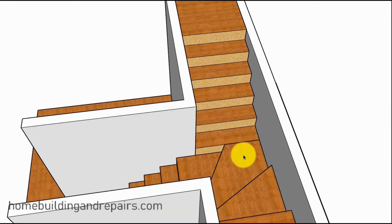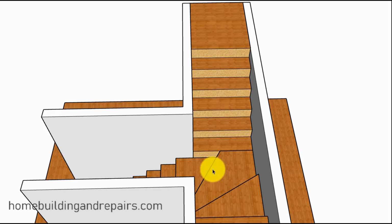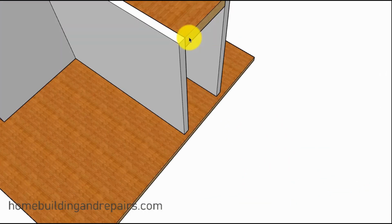So something like this wouldn't work, in my opinion, because it's not going to meet the landing or the step requirements. If they consider this a landing, it would need to be 36 inches by 36 inches. If they consider this a step, then it needs to be 10 inches for residential stairs. And you could see here where it would not meet that requirement once we got closer to the corner. You would almost have zero right here. So I think that would be your big problem with that one.